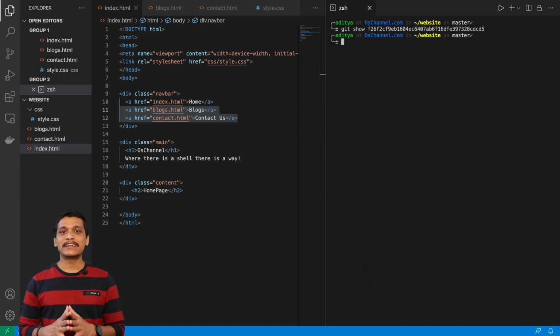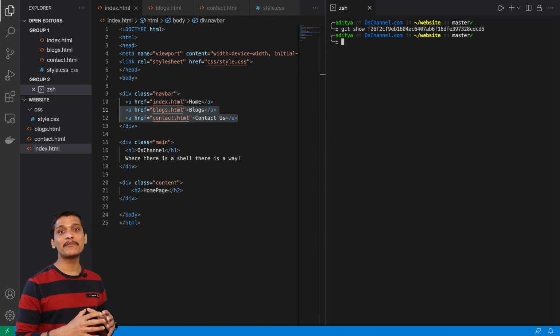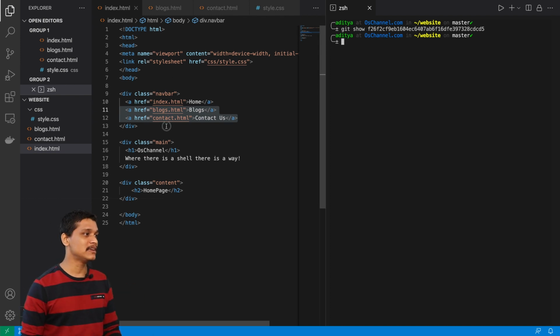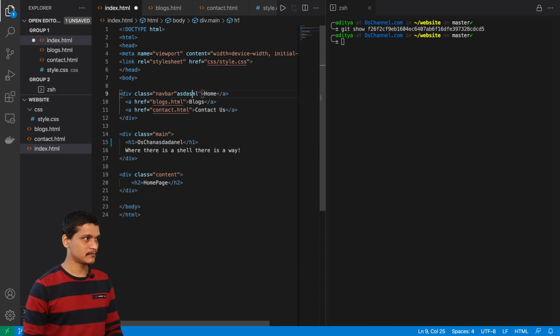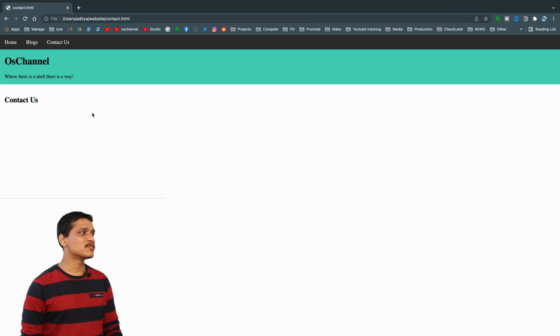So now we have committed some changes, and now let's move to the beautiful part of Git where we can actually revert our changes. So I'll just quickly go ahead and make some random changes to the random files here inside our Git repository, right? And now after making those random changes, you can look at the website and see basically that there is something wrong with this website, something is not properly added.